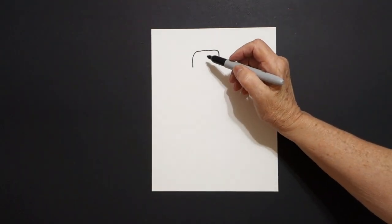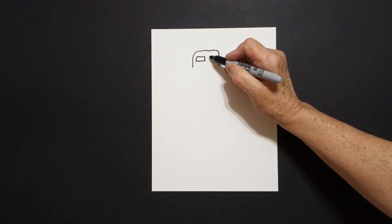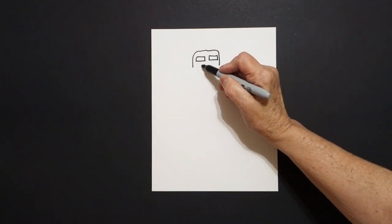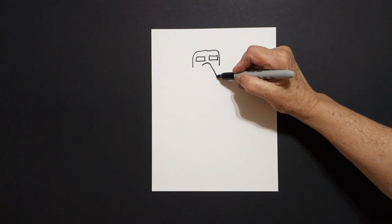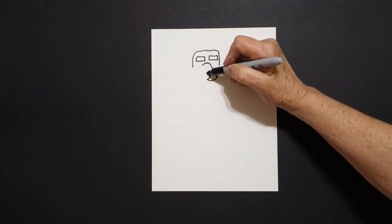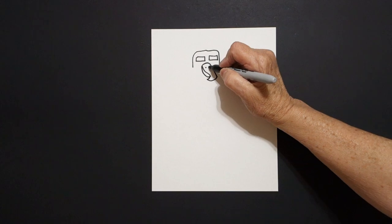I come inside, and on the left side, I draw a straight line, straight line, straight line, connect. And on the right, straight line, straight line, straight line, connect. Right in the center, I draw a curve line, straight diagonal down, curve line up, in, straight diagonal up, connect. Right underneath, I'm just going to draw a curved line, dot, dot.